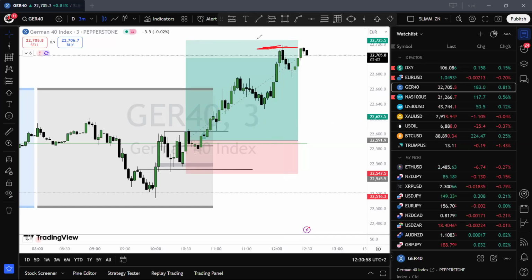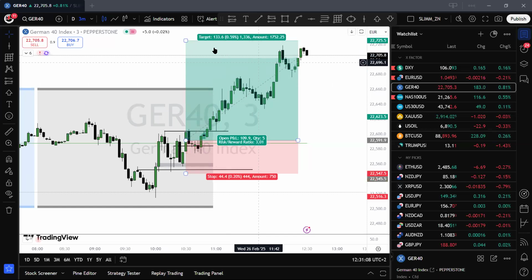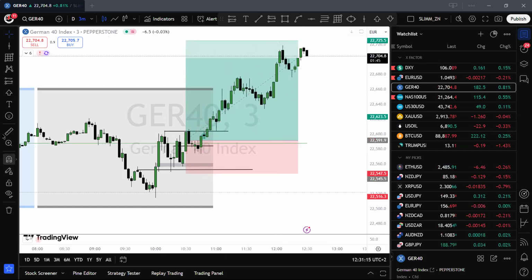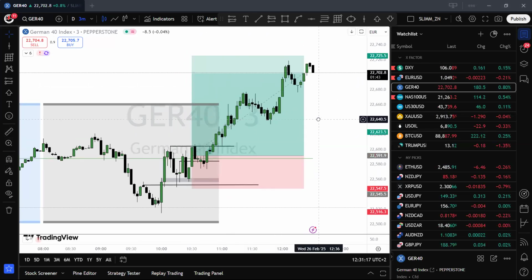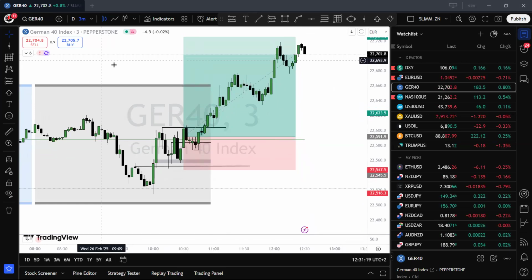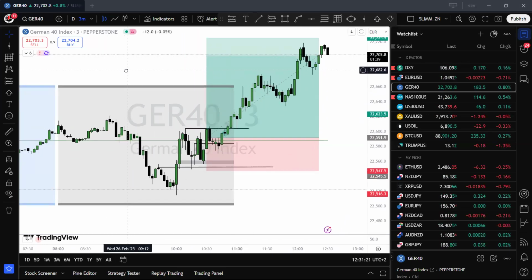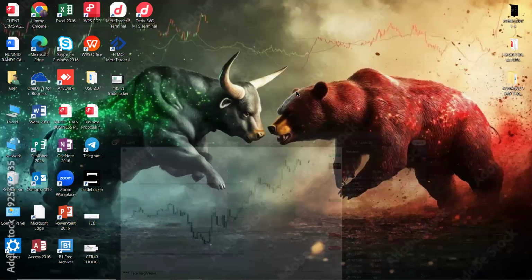So if I get close to my TP, there's no reason for me to keep holding, because sometimes price will get here, then actually start pushing back down. If you traded yesterday's GER30, you saw that was almost how price pushed: it almost got to TP or halfway, then pushed back to entry, then eventually expanded for the day. So this was my GER40 trade. And all the things I mentioned are the things you actually need to look at.